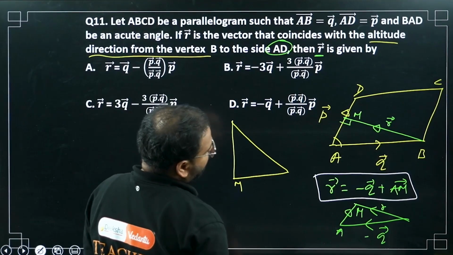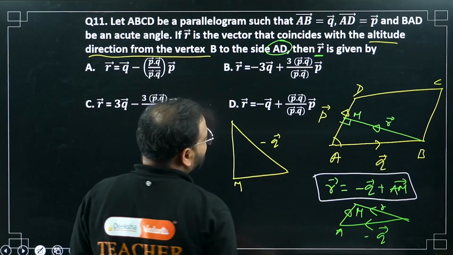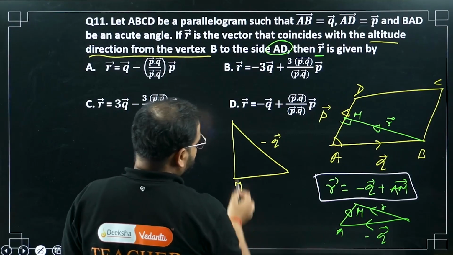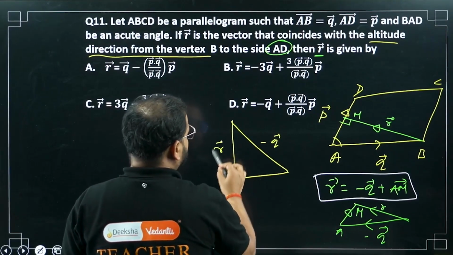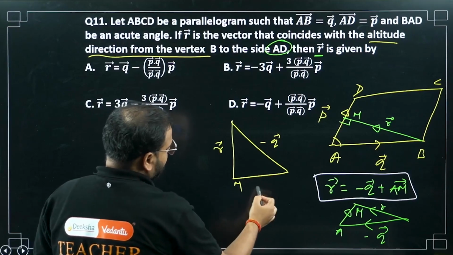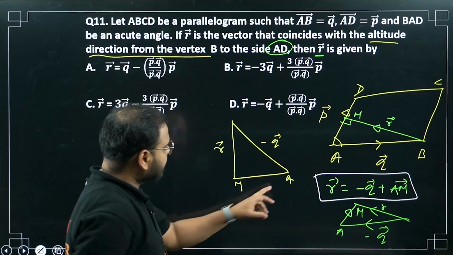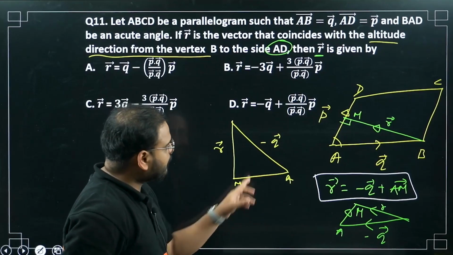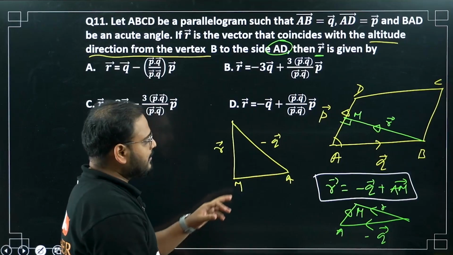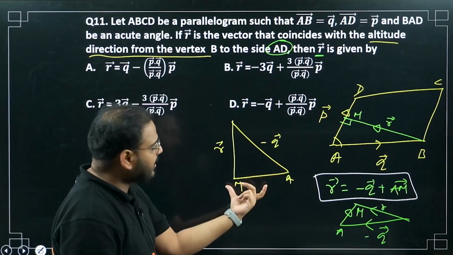The hypotenuse is going to be minus q, or simply q if you want. I can just write it as simply q also. And this is my r, right? So what is this going to be? Tell me here. am. Can you see this? Isn't am nothing but the projection of vector q on am?